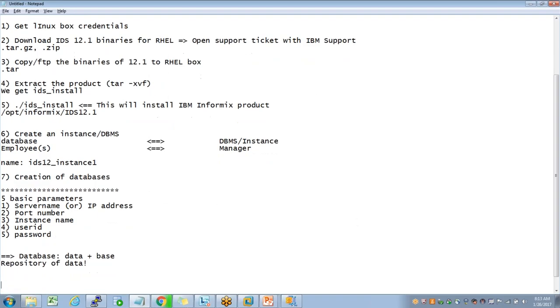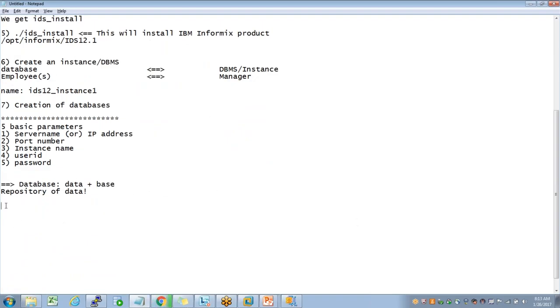Don't get confused. There are two different tracks here. What I have been talking about here is an instance and databases. That's what we spoke about in the previous slide. What I am saying now is the instance from a storage model has DB spaces. These DB spaces have something called chunks. The chunks have something called pages. But before I go further, let me make Shankar a presenter and show you what I am talking about.